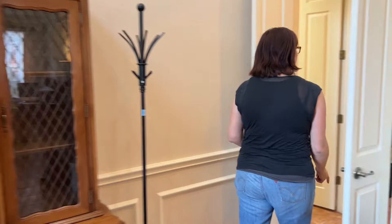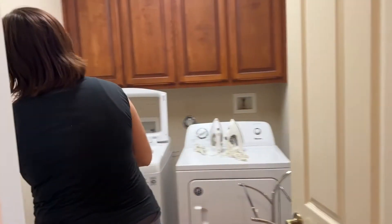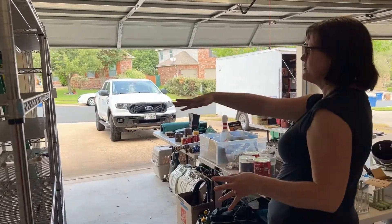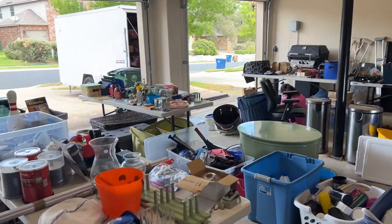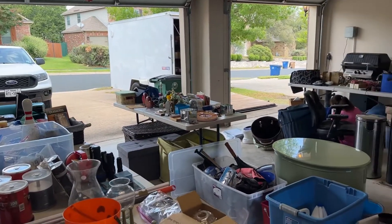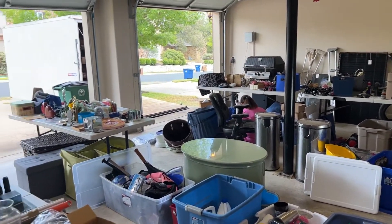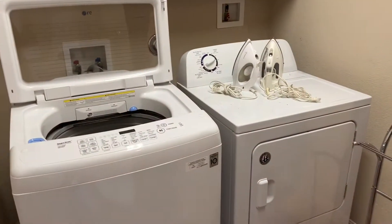There's furniture as we wind through this way and go out to the garage. Here in the garage we've got a full garage — there's shelving and garage stuff, sports equipment, a little bit of furniture, pet things, a grill, all kinds of stuff out here. There's even a snow blower out here.